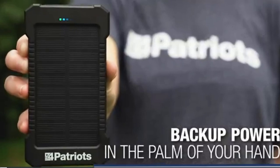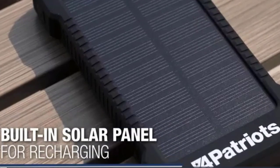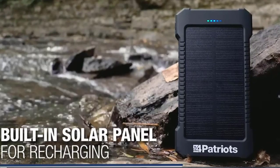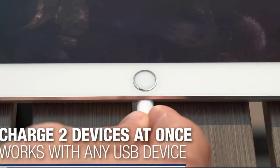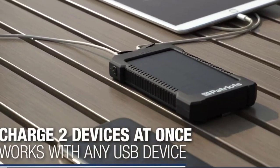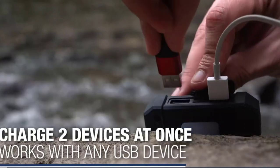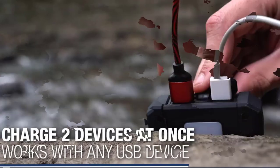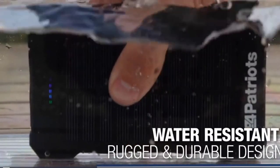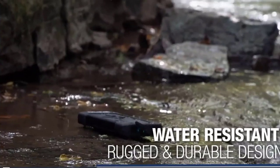Next solar power bank review is the Four Patriots solar power bank. Like most solar power banks, this one also has built-in solar panels to recharge using sunlight, and can fully recharge to give 8,000mAh power to devices. It has two USB ports that allow you to charge two devices at the same time — USB ports with 5 volts that can recharge up to 500 cycles. It is a water resistant solar power bank with an IP67 waterproof rating, meaning it can withstand rain and water splashes.